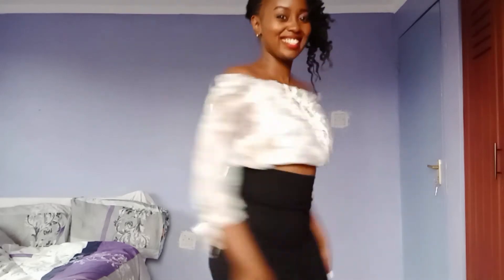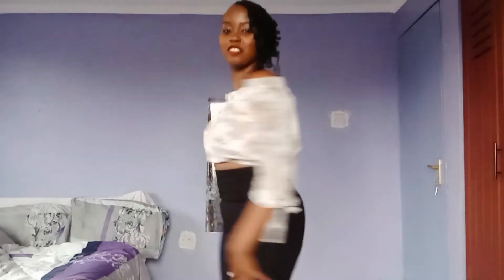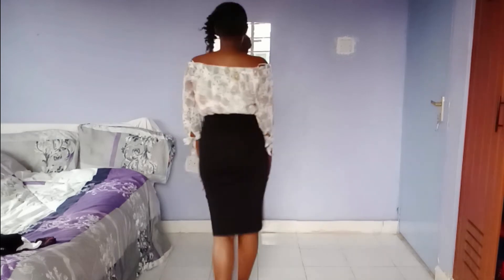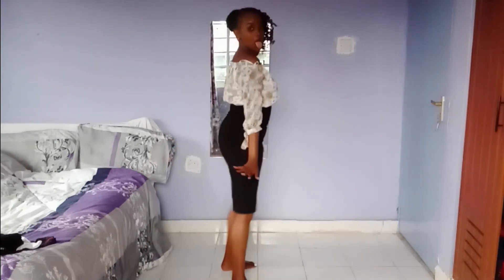The second look is wearing a crop top and a pencil skirt. I love this chiffon off-shoulder crop top — it's my second look. I love this look because it defines my waist and makes me look like I have a big bum. The combination of a crop top and a long pencil skirt brings out your shape really nicely. Don't forget your confidence — that's key. You gotta feel yourself.